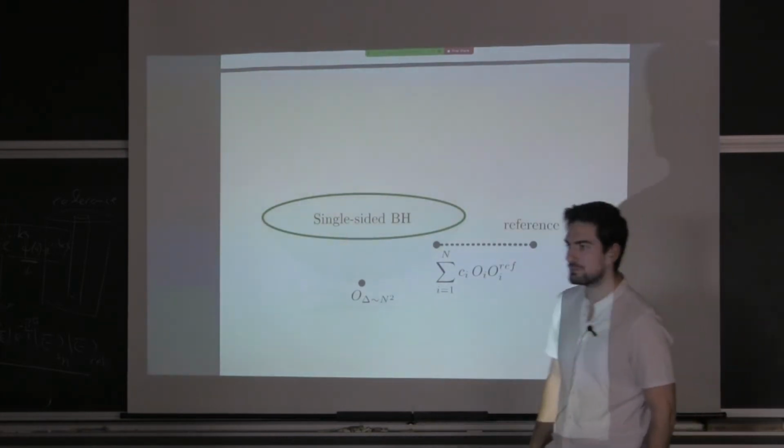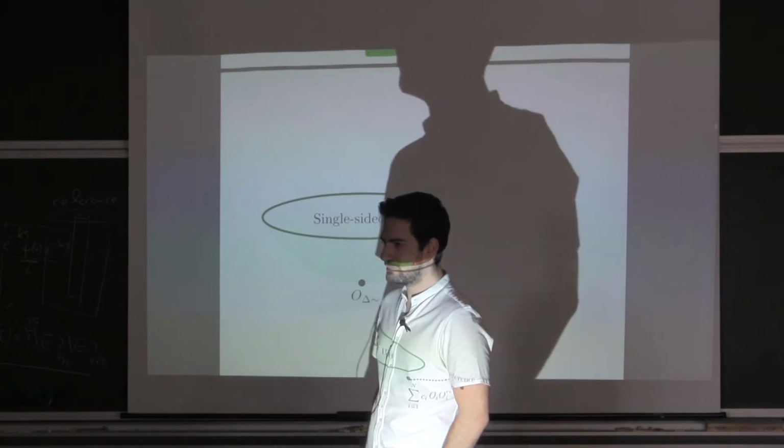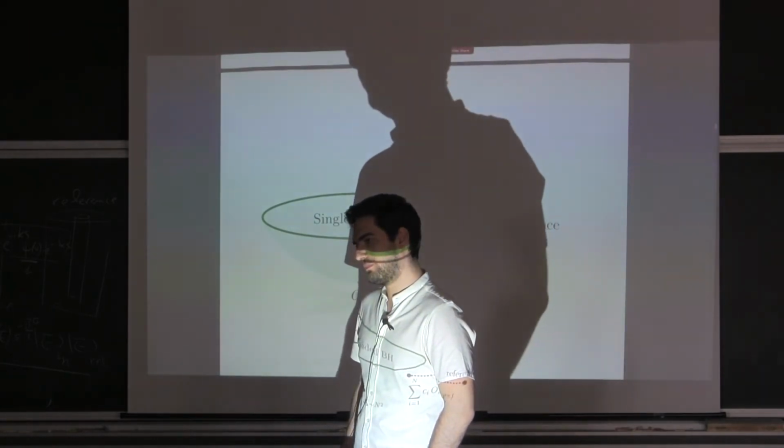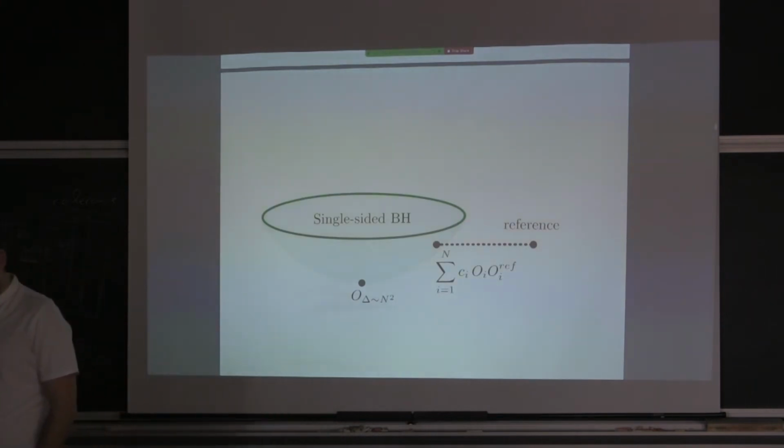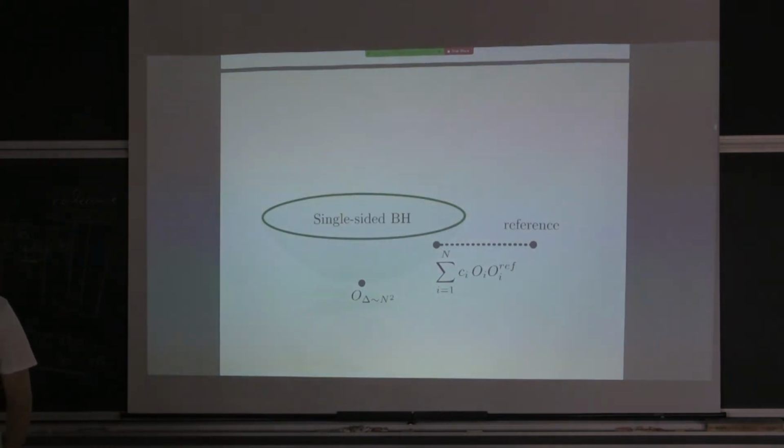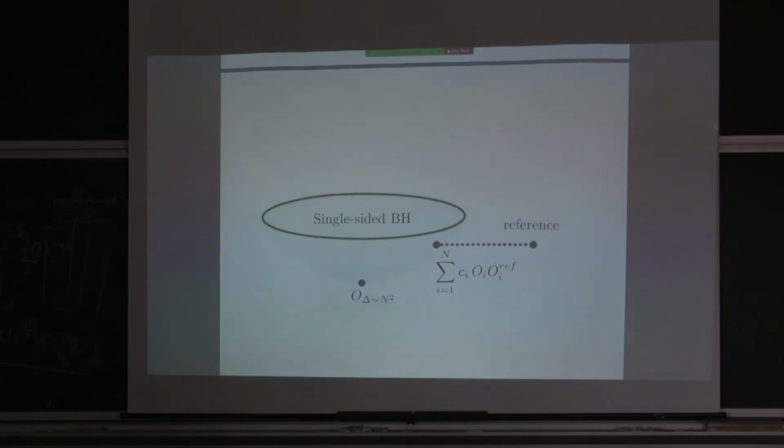Without doing this, even with a standard thermal field double, if you use position space information, you can always create a small black hole entangled with the reference frame. But you probably don't want to do that. These states are nice because they're also technically under good control. It's kind of the same as the TFD, but constrained.